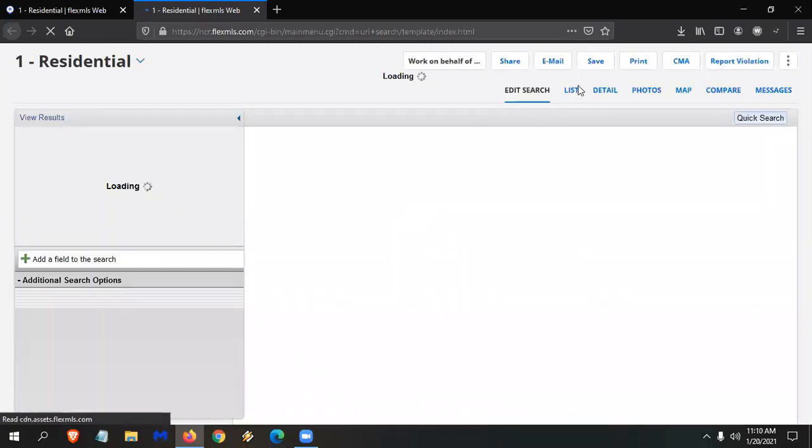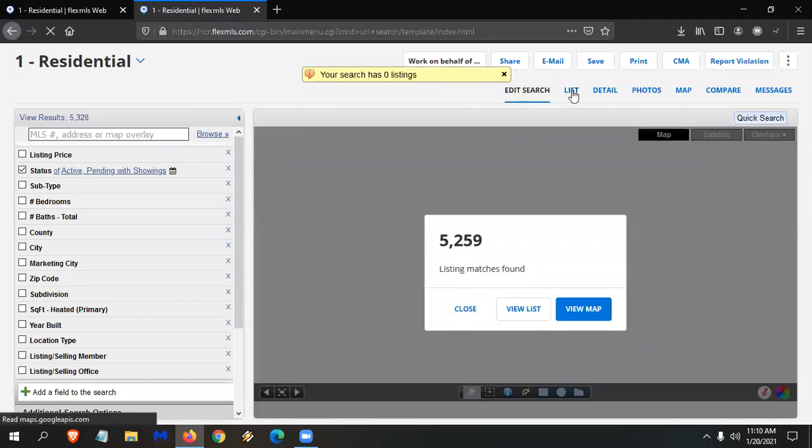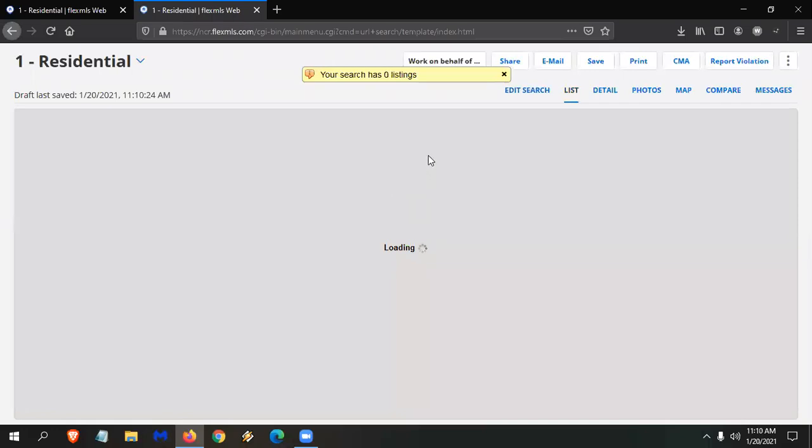When you're looking at listings on the list tab, you can click on any of the columns and then it will sort on that specific information.